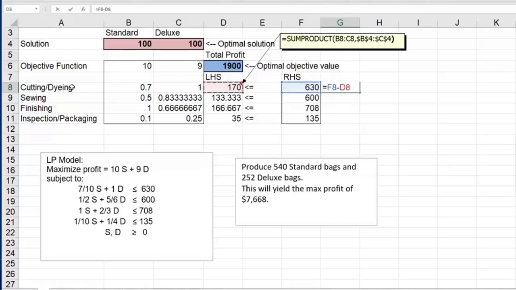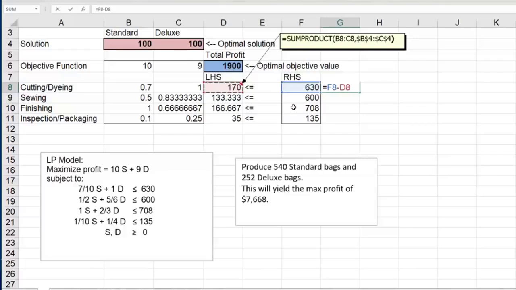Remember, each constraint represents a limit of some resource, here the cutting and dyeing. Here's how much you're using, and here is the available amount of the resource. So this is saying that if you make 100 standard bags and 100 deluxe bags, then you're going to use 170 hours of cutting and dyeing, and there were 630 hours available. So there's actually a lot of slack here.